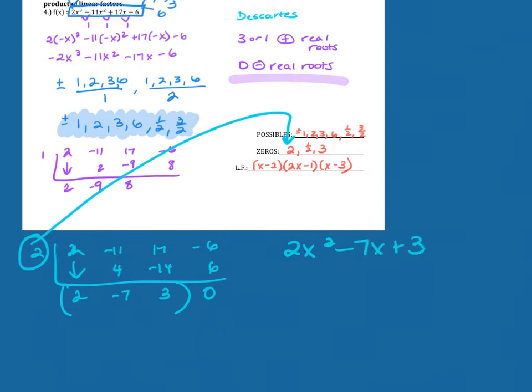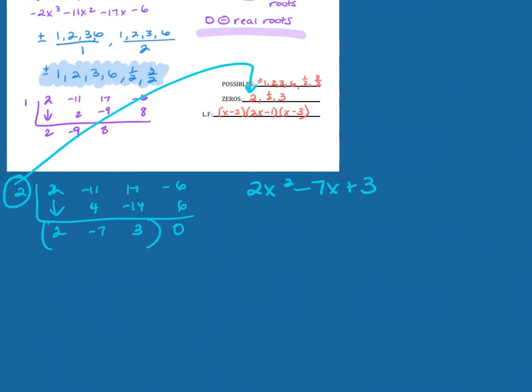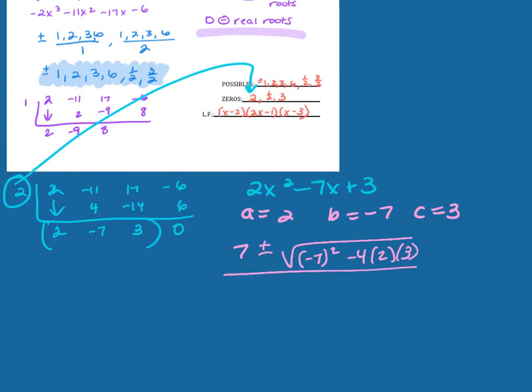On the quiz, this was factorable on the practice quiz, right? It will not be tomorrow, which means you'll have to use the quadratic formula. But for this one, it was factorable. I'm going to pretend like it wasn't, and I'm going to use the quadratic because that's what you're going to have to do anyways, okay? A is 2. B is negative 7. C is 3. Opposite of B, plus and minus the square root of B squared minus 4 times A times C, all over 2 times A.